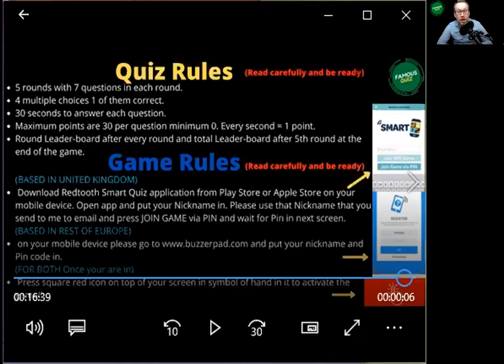And the last, 5th round will be about history. But I made a small cherry on the top of this round. I created it as a visual round. In my opinion, and I can be honest, I'm not a huge history fan, but more likely some of you or all of you are history fans, and I wanted to make it interesting. So that's why I created it in a visual format.